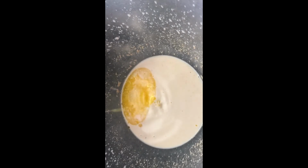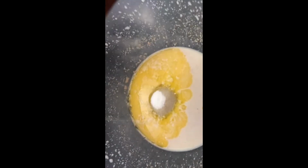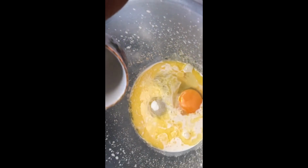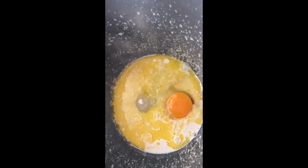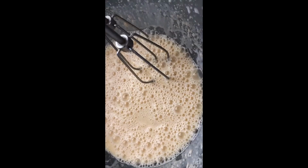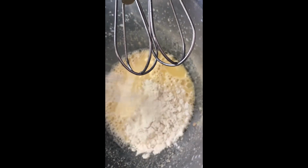After that you would add in the melted butter, the rest of the sugar, and then add an egg and the vanilla. So once that's in there as well, you give it a mix again. So those are all the wet ingredients. And once that's all mixed up, you will then add all the dry ingredients. So yeah, just make sure it's all mixed in well.